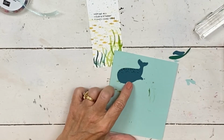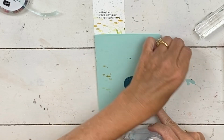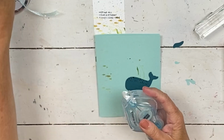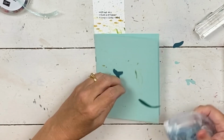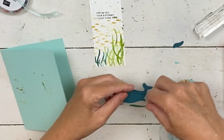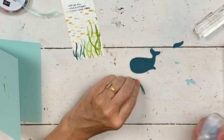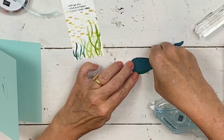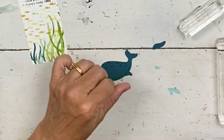So let's stick our little whale together. First you need his little highlight piece here. And you can use glue. I went back and forth because we are going to use glue in a second, but I don't want to wait for this to dry. So you can see this piece goes right here. Move this. It goes here. You just need a tiny little piece of adhesive and it will hold it. Stick that on there. It's just a little puzzle.